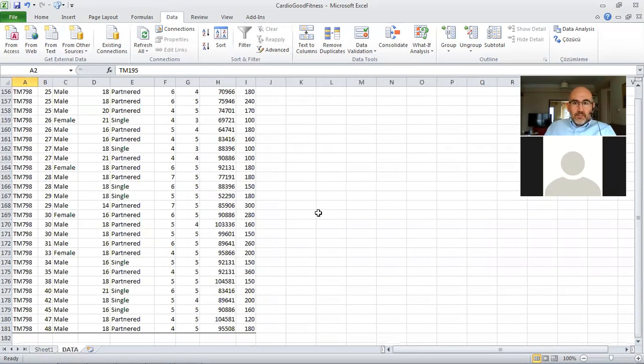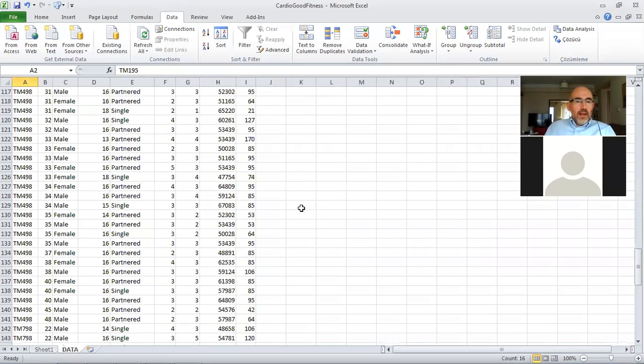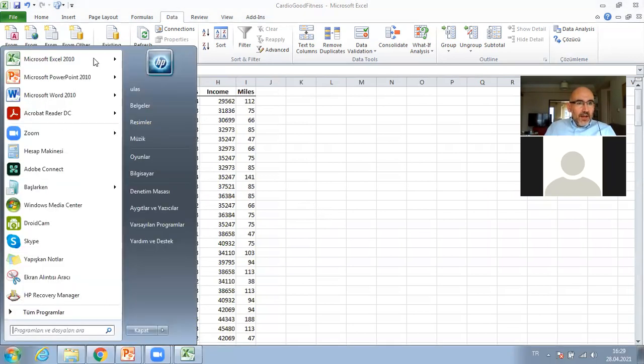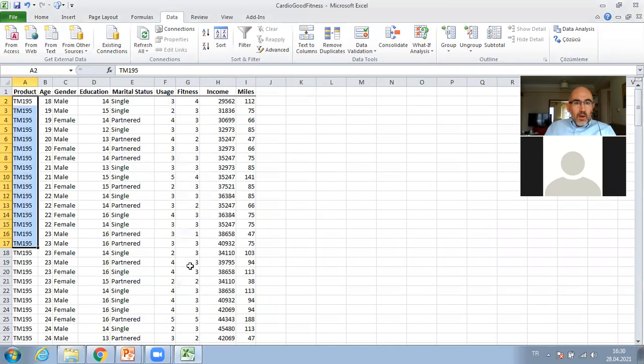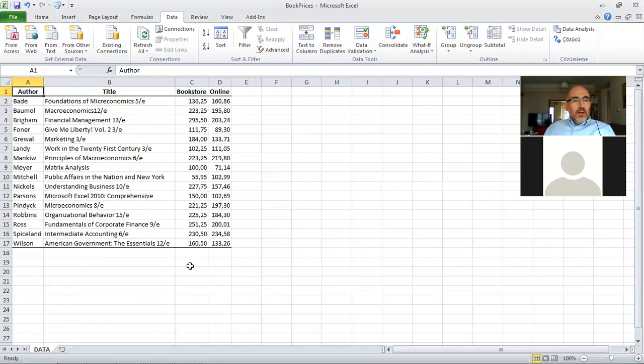Okay, so to give you an example of the paired sample, I'm going to open one of our examples in the book, some textbooks taught in the business school, and the prices in the campus bookstore versus the prices that we can purchase them online. So you see each value is paired for the same book, bookstore price and online price.